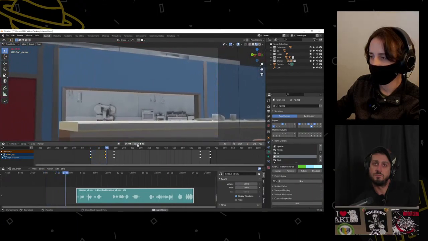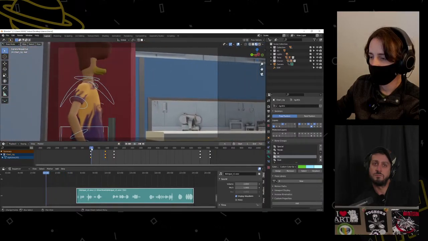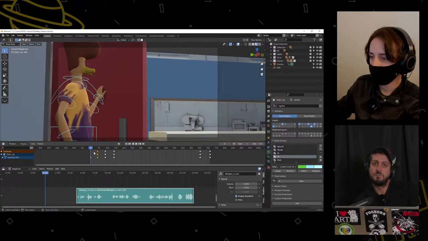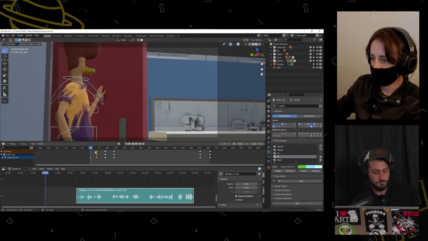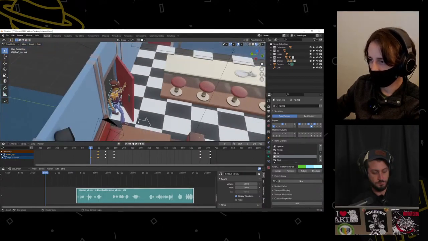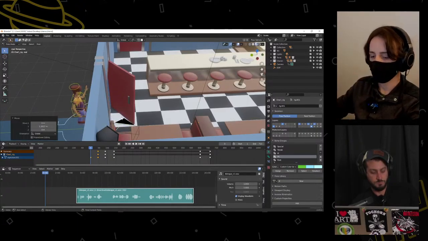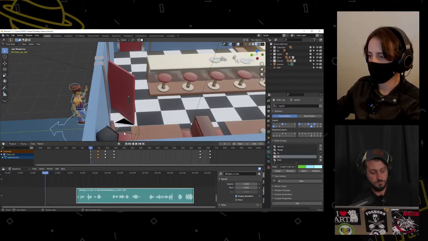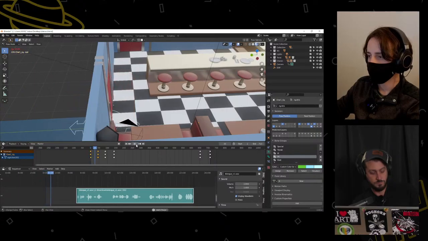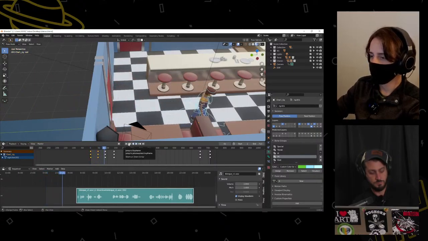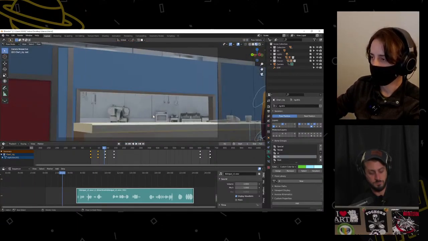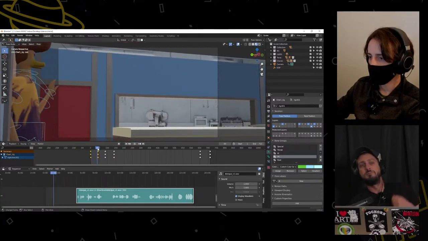Then of course I have to slide everything. Maybe, oh, you know what I can do? Just wait for him to come in the door. So, I don't know what this keyframe is. Random, go away. No? Okay. I can make a keyframe here that he's outside. So I grab this, because I want him to push the door open. So I'm going to key all of this at the first frame, and then there he walks in. Still gonna be a little fast. I guess my problem was not that he didn't have enough time, it was that he was moving too fast.